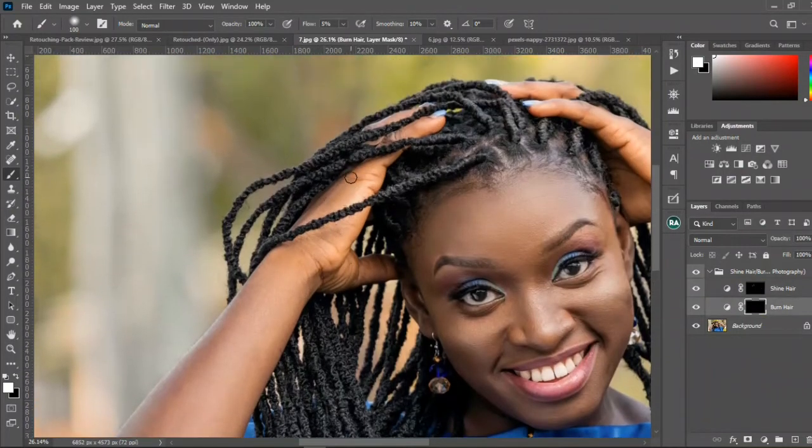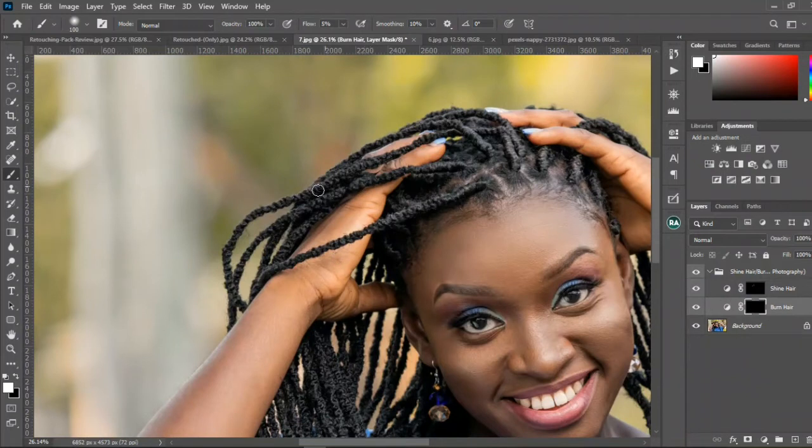So do the same for this. This is the burn here, so maybe I want to burn this side. Yes, it's more or less like dodge and burn. So maybe you want to burn this side of the hair. Let's see the before and after.